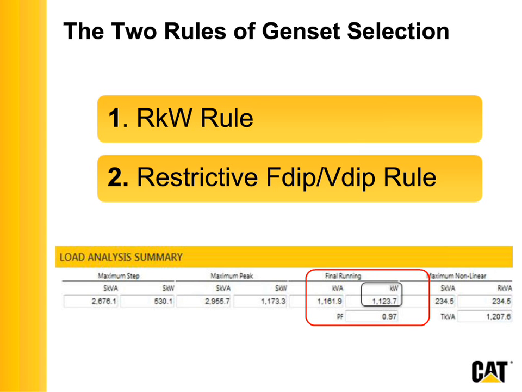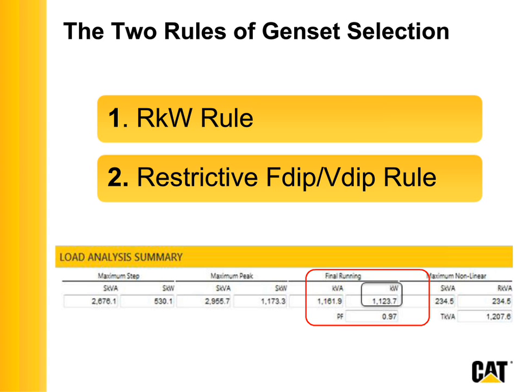If you sequence a medical load in your first load step and you have motor loads that start after that, and they could be sized at 30% voltage dip and frequency dip, what's going to happen here is all of your motor loads are going to adopt that 10% frequency dip and voltage dip of that medical load, and you will oversize your genset. So, pay attention to it. Don't do it. I call it the cardinal rule of sizing.